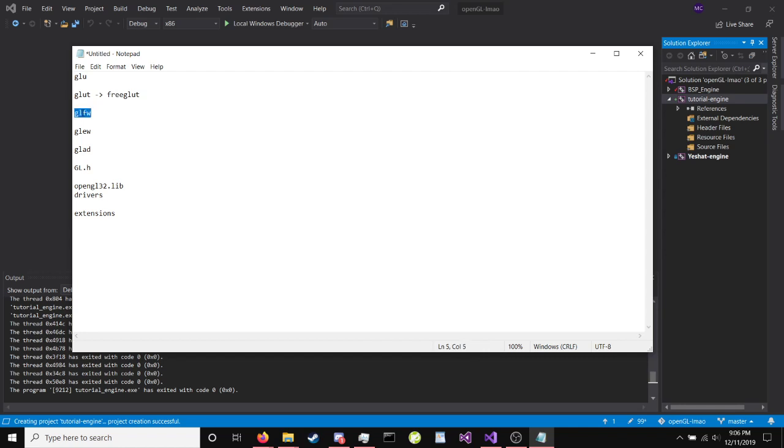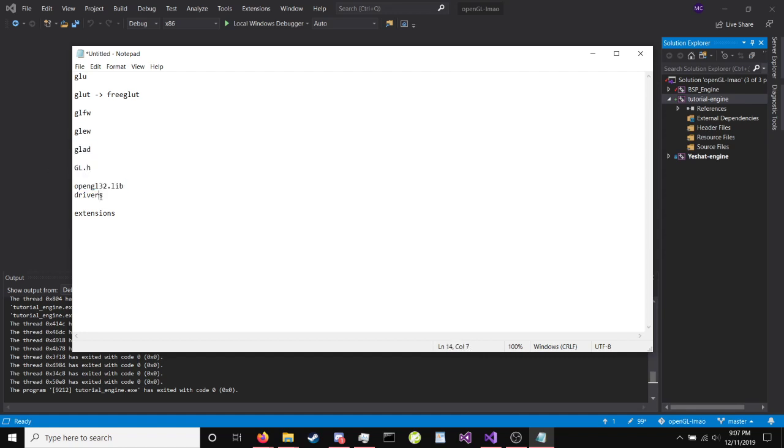It does input, and has support for multiple monitors and multiple windows. It does context creation and windows. So it's going to make a window and tell our computer to render to that window. It'll handle that for us, so we don't have to deal with frame buffers and assigning certain contexts and whatnot. I'll get to GLEW and GLAD in a second. GL.H, I'll get to that after.